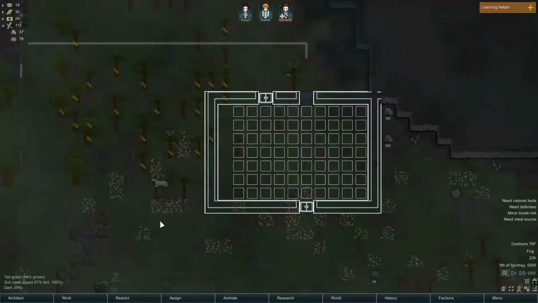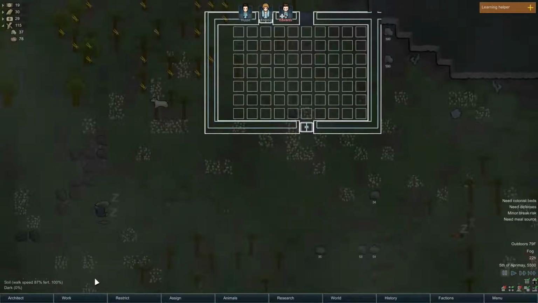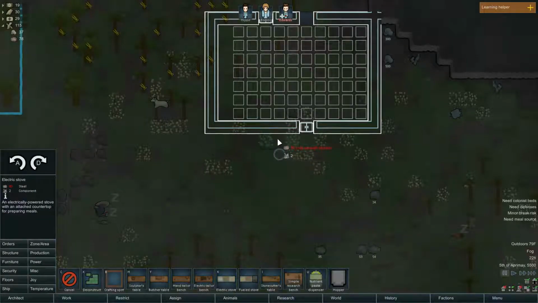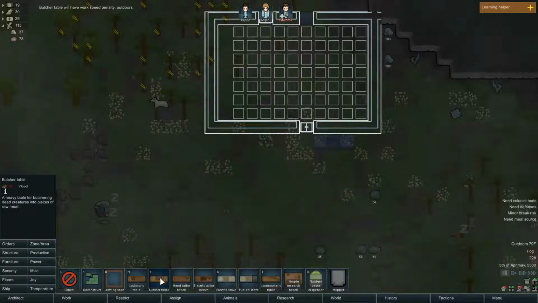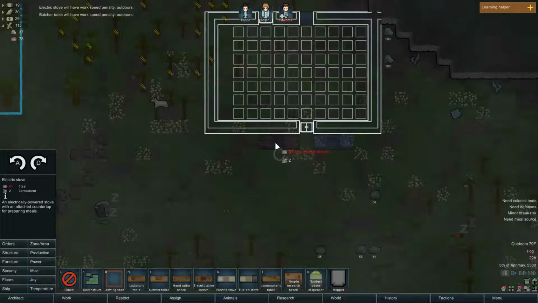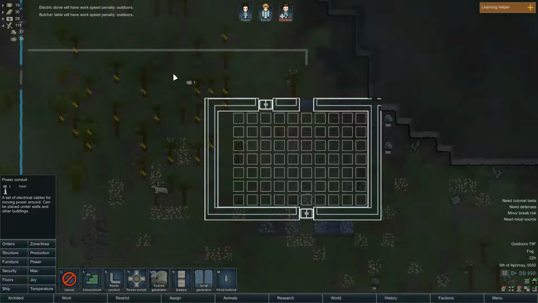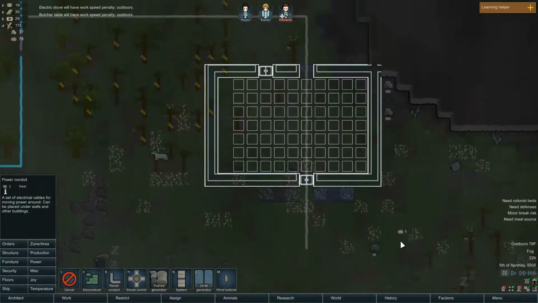Okay. So here's what I want to do. I want to have enough space for an electric stove here and then one next to it for later. And then here we're going to have a butcher table. So let's get a butcher table right there and put the electric stove right here. And we're going to need power going to this too. Power conduit. Actually, we'll just drop it straight through the building, just like that.